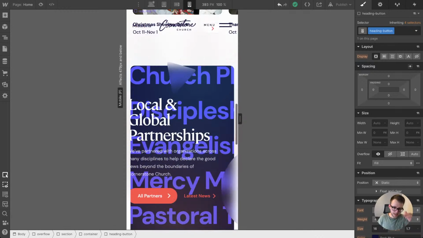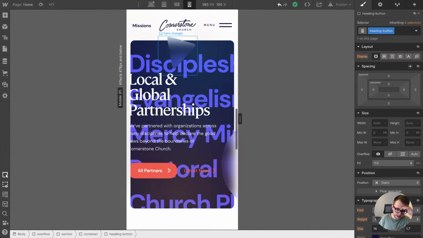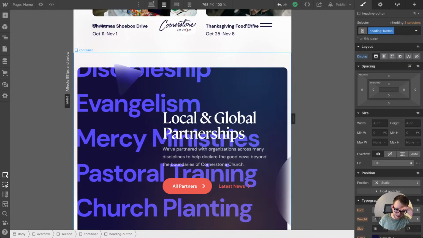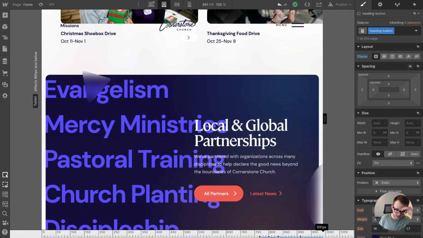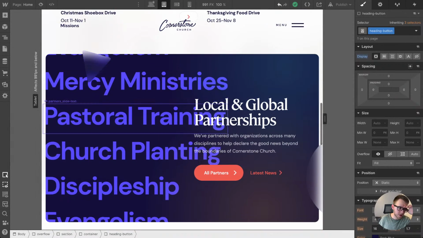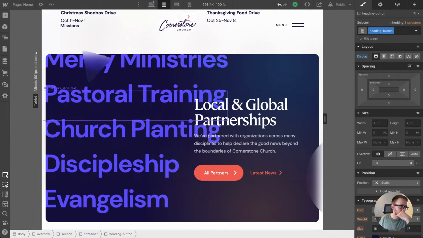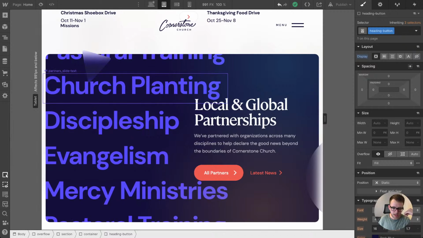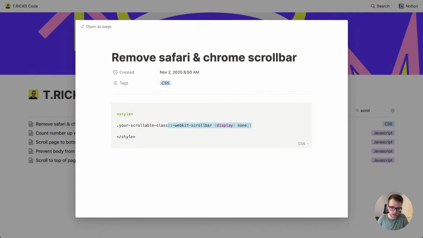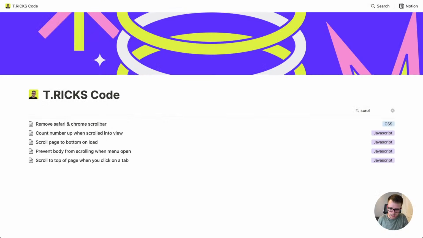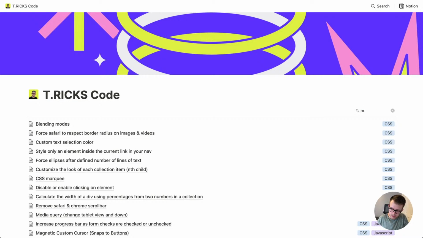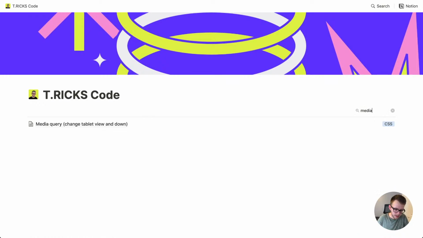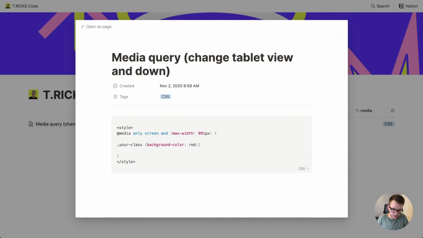So now this section is a mess. Ooh-wee. Alright, this is going to be an interesting one to figure out. I think this text is scrolling up, and it really needs to scroll horizontally. So for that, I'm going to have to change something. First of all, I'm going to need a media query. So let's do media. I'll clear this out. Media query. And this is my code for media query right here.